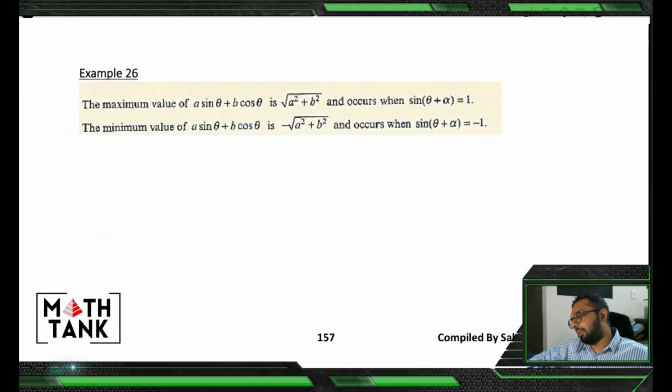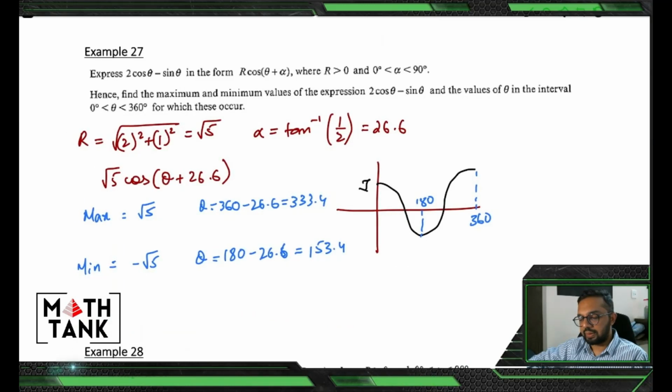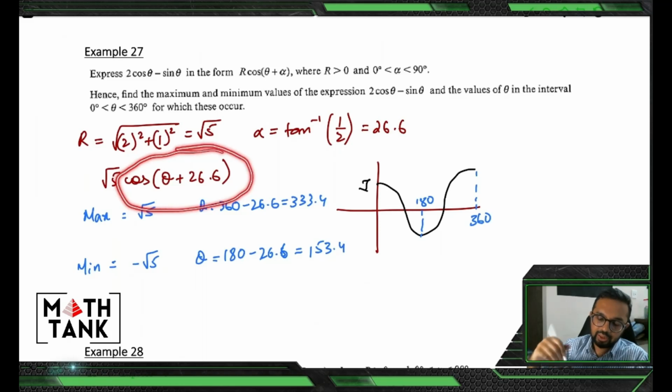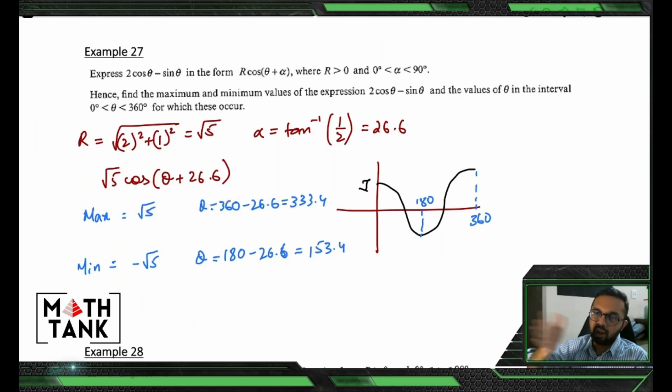Then there's this idea of having maximum and minimum values, and I've often told my students that it's best to do an analysis. What I tell my students is that this cos of theta plus 26.6 is a horizontal transformation. So transforming something horizontally doesn't change the maximum and the minimum values. So whenever you are doing a maximum or minimum value question, remember that you have to replace this with 3 different values. This cos can take on the value 1, it can take on the value -1, and there's another critical value called 0. 0 comes in handy when you have a square involved, otherwise it doesn't come in handy. But if you use that idea, you will be able to get the maximum and minimum values, and you will not have to worry about a lot of things. Try doing this question, the answers are there in front of you, and you should be able to get a hang of it.